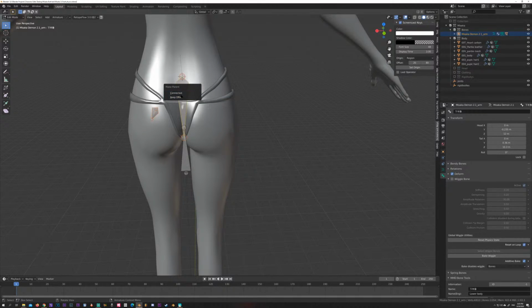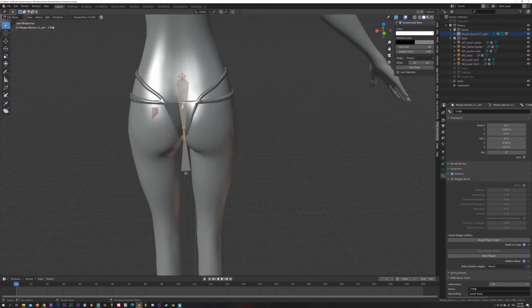And now you have two options. If you press connected, this guy will snap to this parent. If you press keep offset, it will stay relatively at the distance where it's at right now.